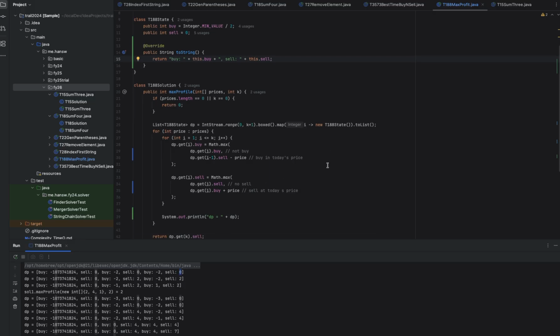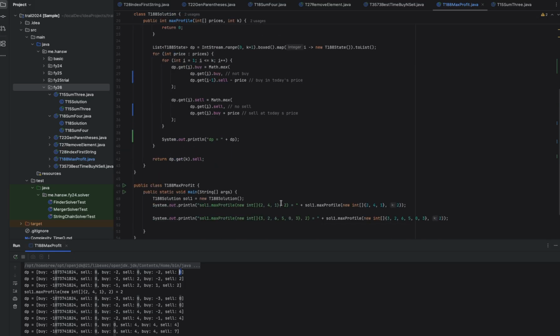And when the price goes to 4, when we sell we make a profit of 2. And when the price becomes 1, there is a buy-in as the value decreases further, but the sell value is still 2. Even though we change the buy price to 1, the sell value is still 2, so we simply do not pick that, because it is a change in the buying position but not the sell position.